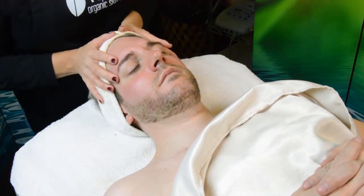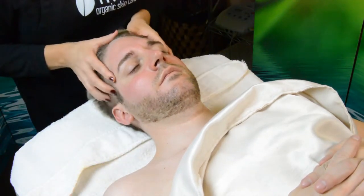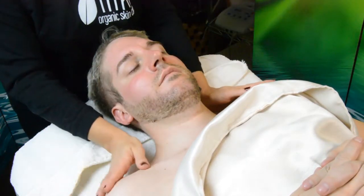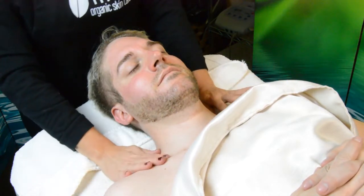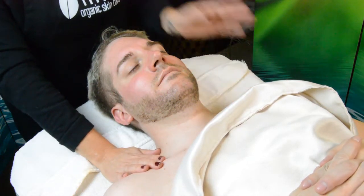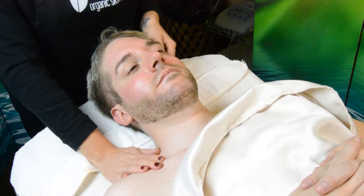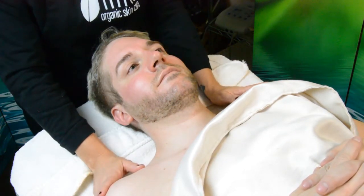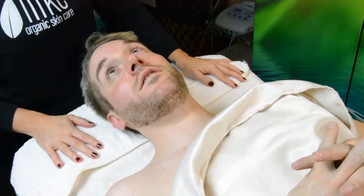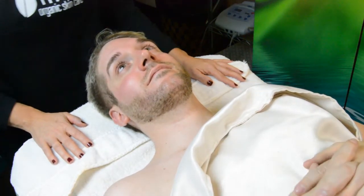After the moisturizer application we do want to be sure that the skin is protected before he leaves the treatment room, so we will apply the Tomato Face and Body Moisturizer for exposed skin, and we always want to be certain that our guest leaves with nicely hydrated lips as well — whichever of the three lip balms is your guest's favorite. At the end of our facial we want to have some sort of a ritual to let our guests know the service is over. We want to encourage them to drink plenty of water throughout the rest of the day, as this is a very stimulating facial option that helps to detox their skin and system. Then we will escort them to the retail boutique and discuss their at-home care immediately following the service.